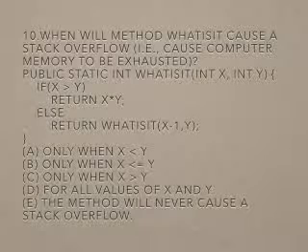Why is that? For example, if x is equal to y, then we continue calling the method with x minus 1 and y, and since x minus 1 is less than y, when we recursively call the method with x minus 1, y, it will recursively call it with x minus 2, y, and so on. And there is no bound for the values of x when we call this method. That means answer B is the case. Only when x is less than or equal to y, the method will cause a stack overflow.